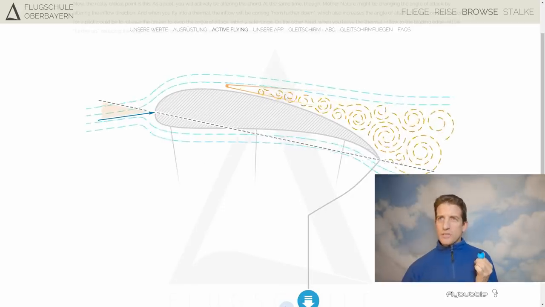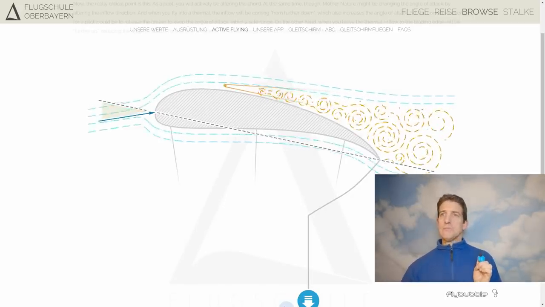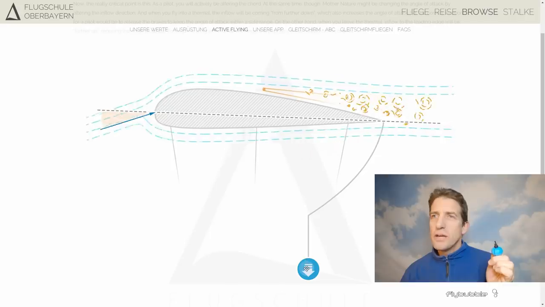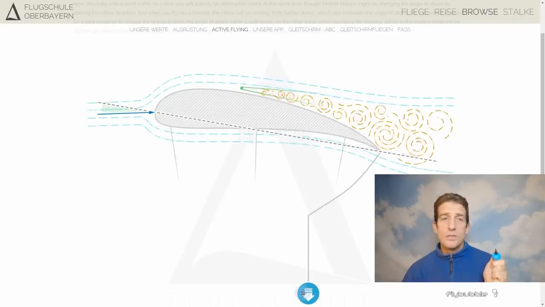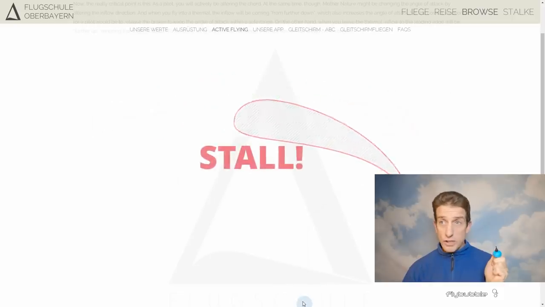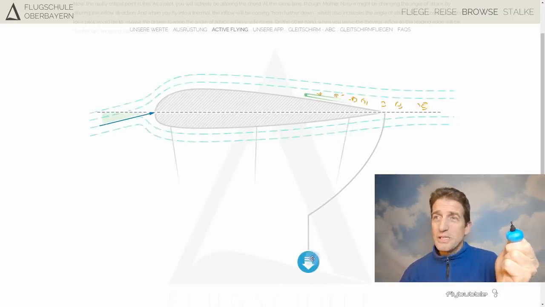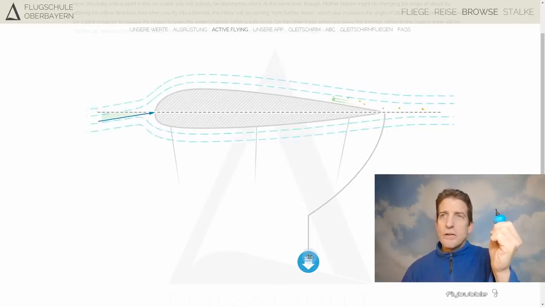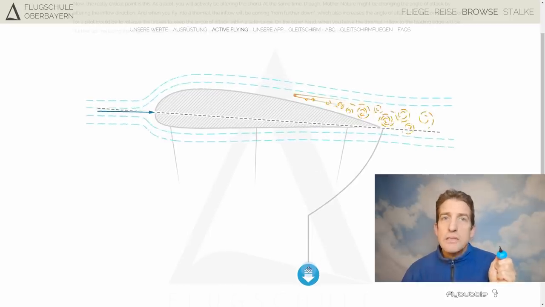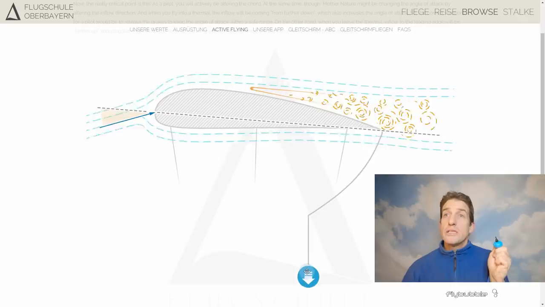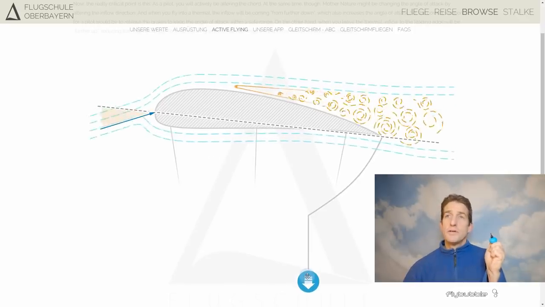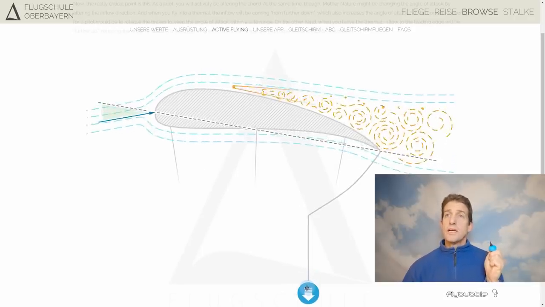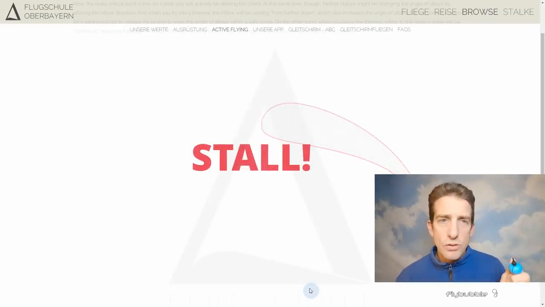If I pull and I hold on the brakes too much like this and I just fly along, I'm scared, stall. And that's why we don't recommend pilots to fly with their brakes on in turbulent conditions and just kind of hold them for security, because stall, that's what's gonna happen. And that's a normal reaction. That's normally what pilots do in turbulent conditions. They come down a bit on the brakes because, oh, it's feeling a bit scary. And then you hold the brakes and then the glider settles into a little bit of a sink, and you hold on more. And then all of a sudden you get a gust and boom, you get the stall.